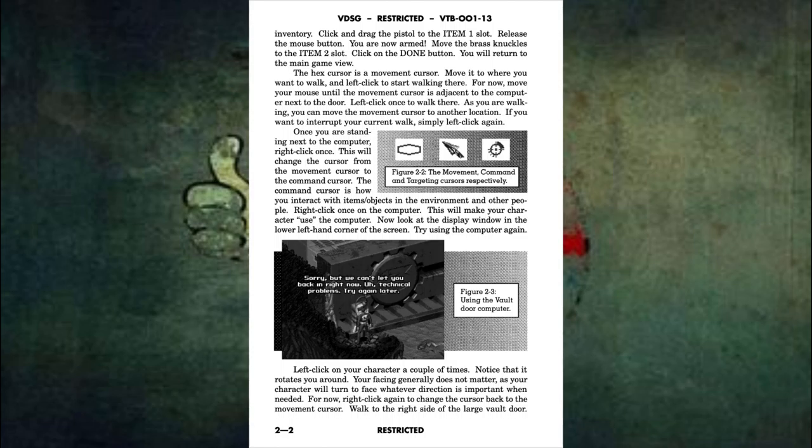Now look at the display window in the lower left-hand corner of the screen. Try using the computer again. Figure 2-2. The movement, command, and targeting cursors respectively. Figure 2-3. Using the vault door computer. Left-click on your character a couple of times. Notice that it rotates you around. Your facing generally does not matter, as your character will turn to face whatever direction is important when needed.